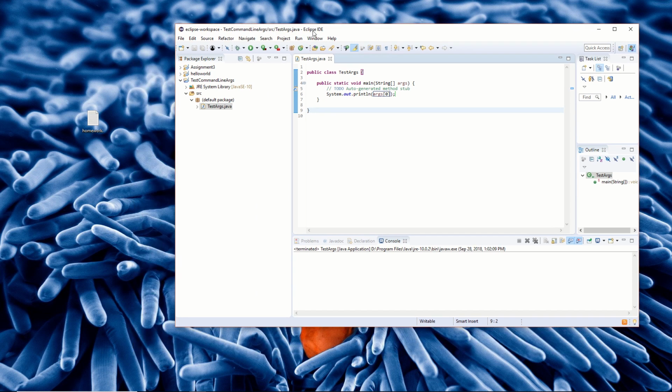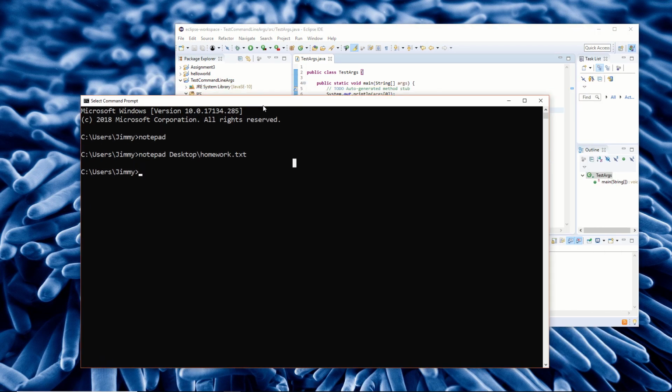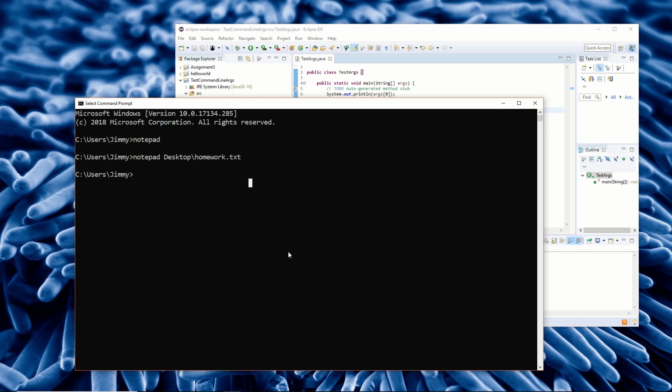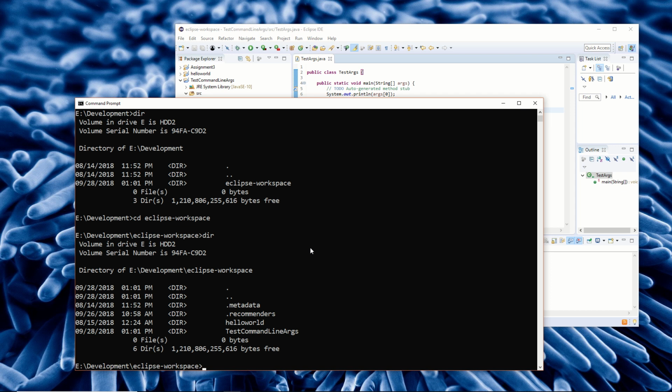So let's now try to run this outside of Eclipse. Let's go back to the command prompt. So first I'm going to locate this Java file on my hard drive. In my case it's on my E drive. So I'm just navigating to my project folder.